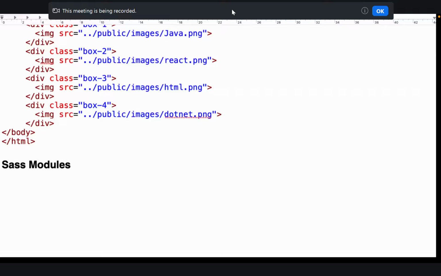Generally, what is a module in JavaScript? A module is a JavaScript file. JavaScript files are considered modules. They will contain classes, functions, values, right? Here, a module is a Sass file. It can keep all the library.